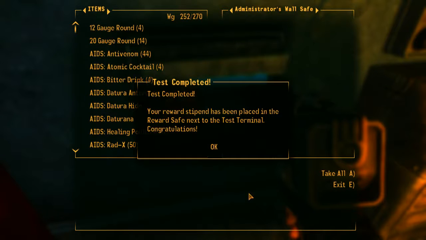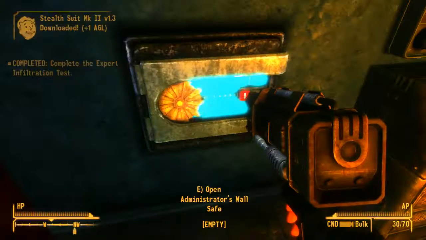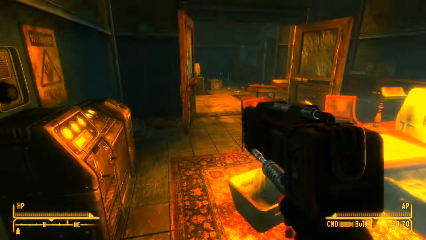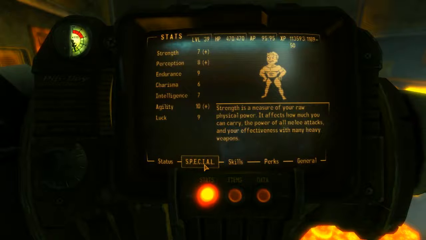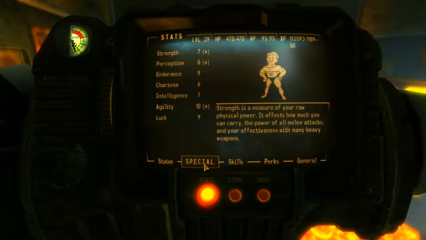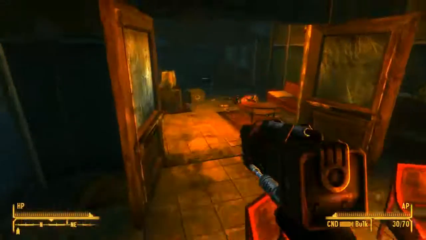It's always better. Test data processed. Firmware updated to version 1.3. Torso fitment synced to user's physiology. Torso what? Plus one agility, holy shit. Are you kidding me? Okay. Yeah, this suit is awesome.